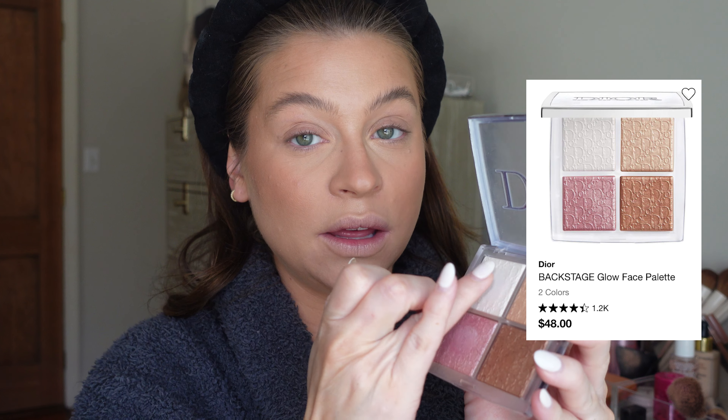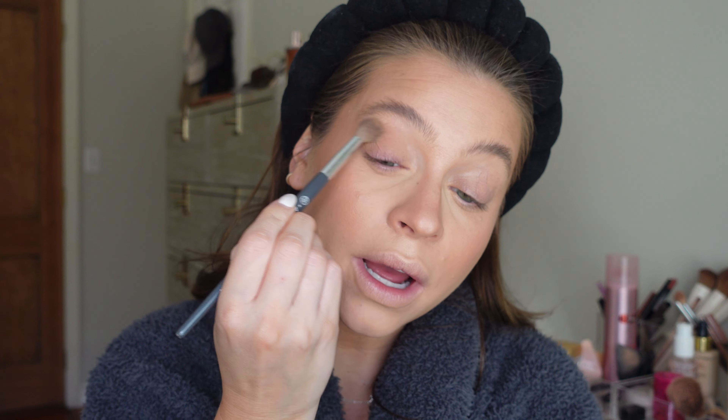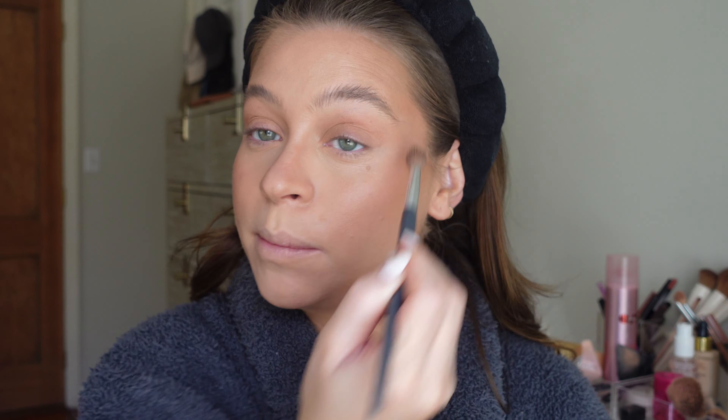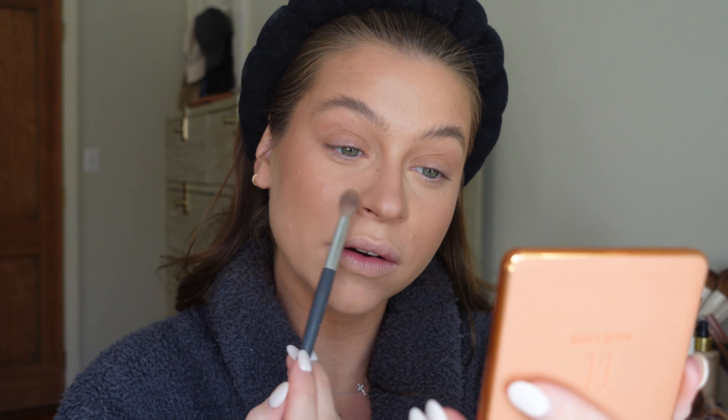I do a little highlight right on the top of my nose and down the bridge. I don't like to highlight too much on the nose because it can accentuate it and make it look bigger, so I just do the top to give it a lift, then tap a little on the tops of my cheekbones. Sometimes I'll also do it on the lid or inner corner for a little extra brightness. I then dip back into that bronzer and do a sweeping motion on the lid to bronze it up, give it a little depth, and wrap the look together — it's the easiest eyeshadow. I also bring the bronzer down the sides of the nose for a little more contour.